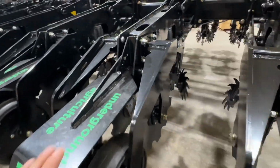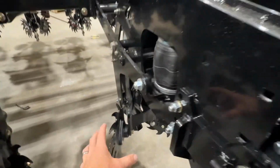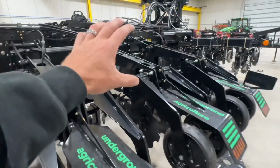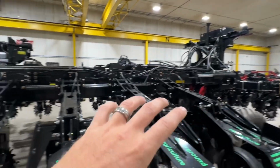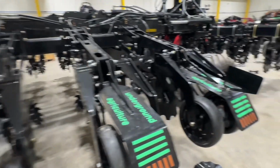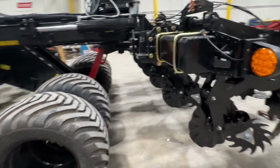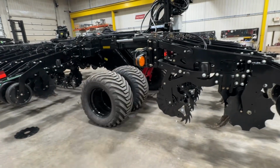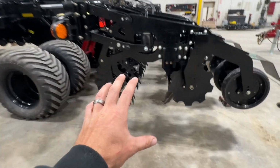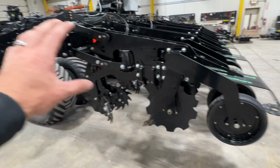So I'm excited to see this thing make some fall strips, and excited to show you guys what a toolbar like this can do. Of course, they're going to follow this thing with the planter. They're going to put a globe up top so that they can map all of their lines so the planter can follow right on these strips in the spring. So that's what we're doing today in the shop. Dawn BDO60 bar with the Pluri Lite row units with the knife option. And this can be configured many different ways.